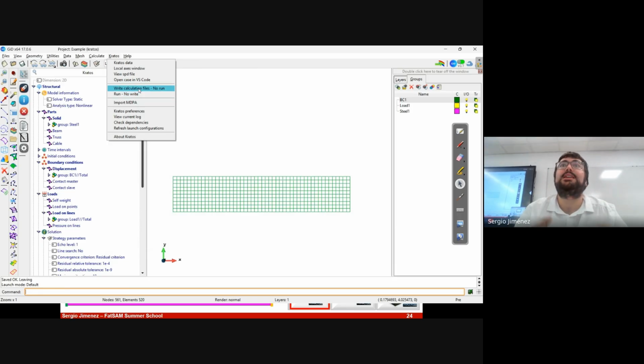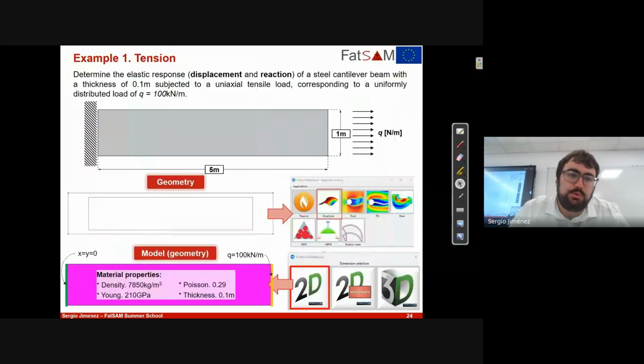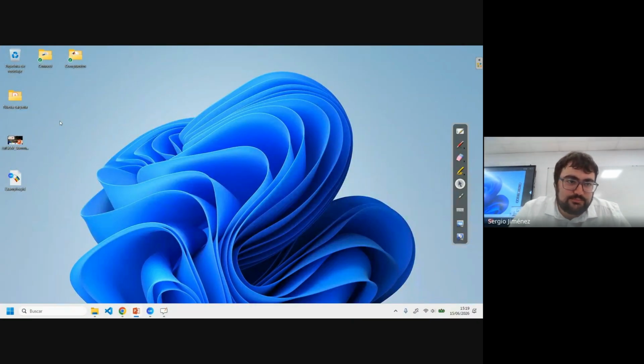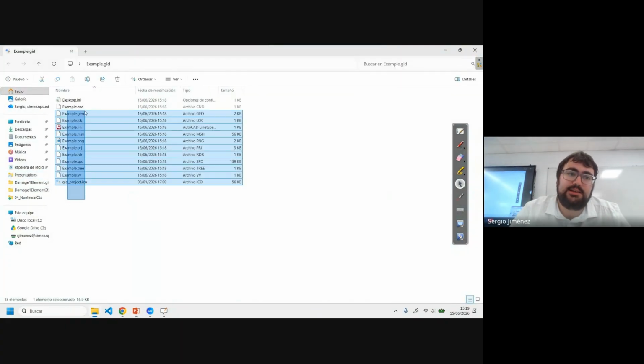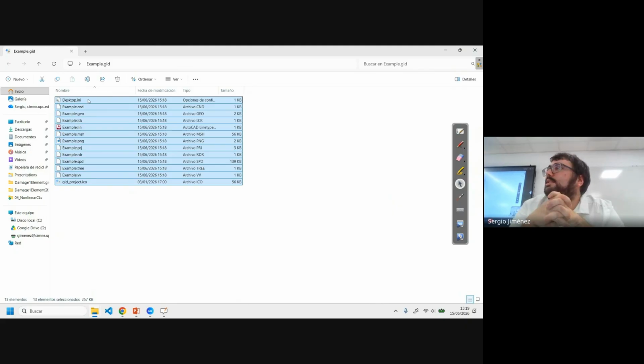So now we need to create the Kratos files to then run the simulation, okay? Basically, if you go to the case that you've created, this one here, these are the files that GID has created. None of these files can be used by Kratos.